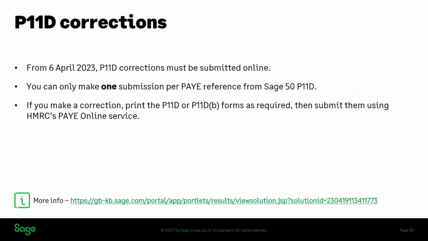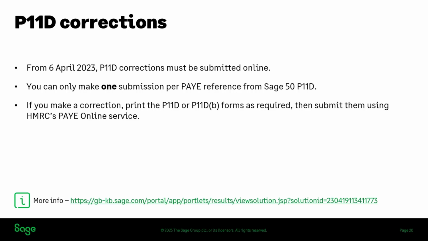So speaking of things that could go wrong, we are all only human after all, and if you do find after making your submission that a correction is required, please be aware that these corrections do need to be submitted online. Now, it is only possible to make 1 submission per PAYE reference per tax year from Sage 50 P11D.